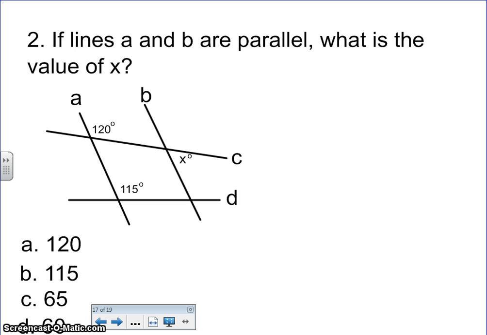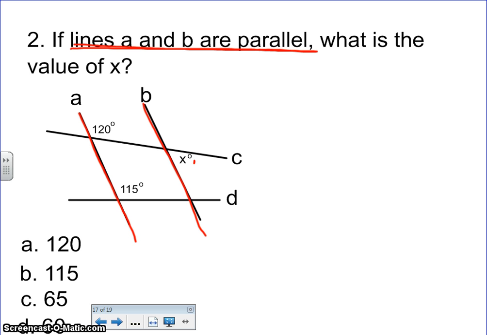Okay, and we're back, and like I said, this is an SOL released item. It was on a previous SOL test. This is one where you would want to use the marking instrument on the top of your screen on the SOL test. You can highlight some of these lines. The important part here is that lines A and B are parallel, so on your SOL screen, or what I'm going to do on my smartboard, is I'm going to go ahead and just mark those lines. These are the 2 that are parallel.